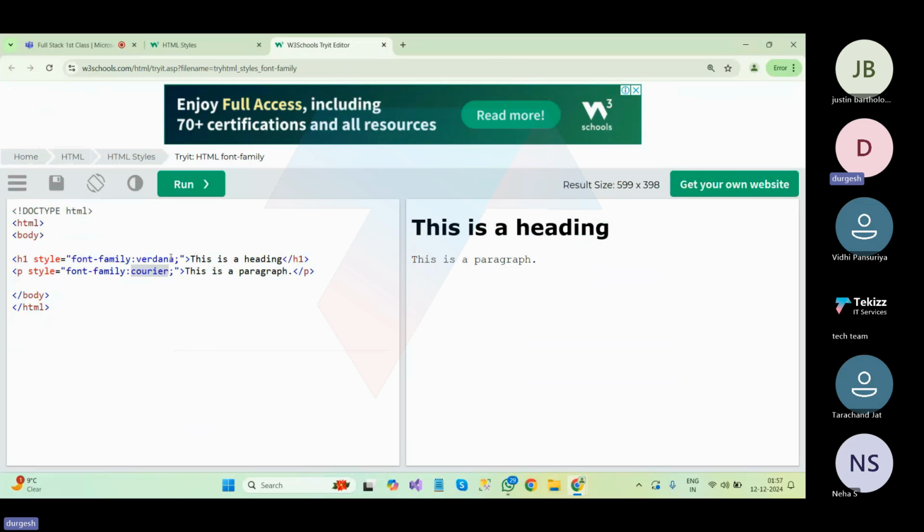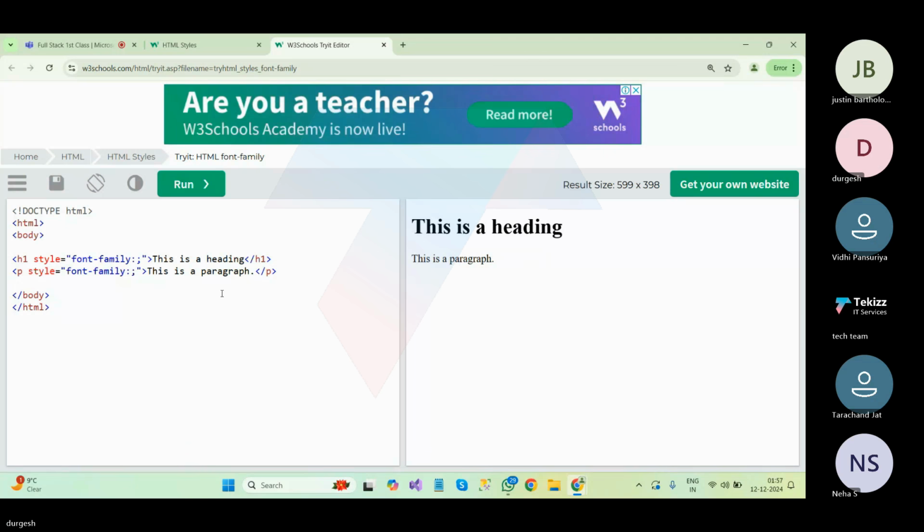Okay, when I remove the font family, then the styling of the heading changes, and also remove the Courier in the paragraph tag. Okay, so notice this when I execute this program. And again I add the Courier and Verdana, then the styling is changed again.